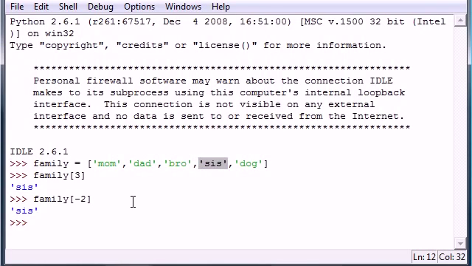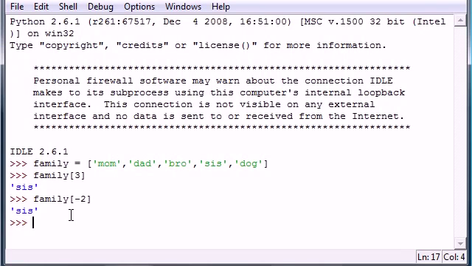So that is how you make a simple list, and each element in your list is automatically assigned 2 values. One is the value to count forward, 0, 1, 2, 3, 4, and the other value you can reference it by is counting backwards, -1, -2, -3, -4, -5. So that is how you do that.